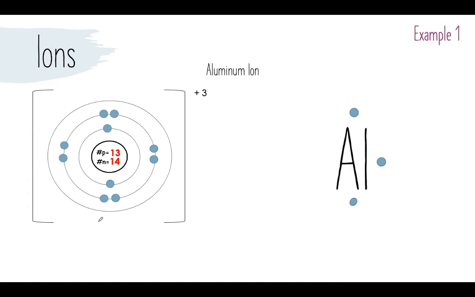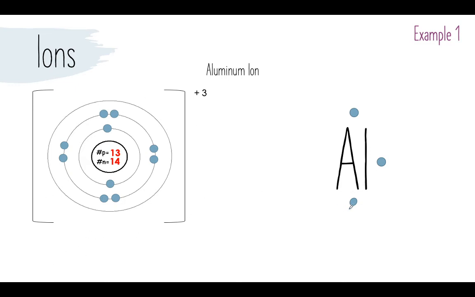So we started off with an atom that had 3 electrons on the outside. We lost all 3 of those because we wanted a full outer shell. That gave us a charge of positive 3. It's positive because you're losing electrons, which are negative. So if you're losing something negative, you become more positive. Let's do that again for the Lewis structure. So this is what a Bohr-Rutherford diagram looks like for an ion.